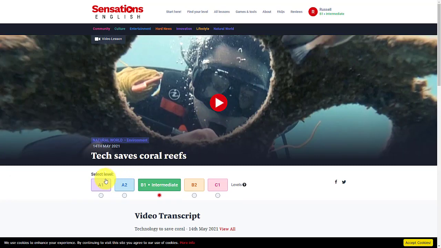Now, what I want you to notice also is that you can select the level, and this is really clever and something I've never seen before. You take a video, but you can then watch that video at different levels. So, I can listen to the commentary at level A2, or you could listen to the same video at level C1. And one thing I was thinking about, I've not tried this yet, is the possibility of, for example, working with a group of students, let's say their levels around A1, A2, you might start the video at A1 level and get the students to understand the basic concepts and get a basic framework around the video, and then watch the video at a higher level.